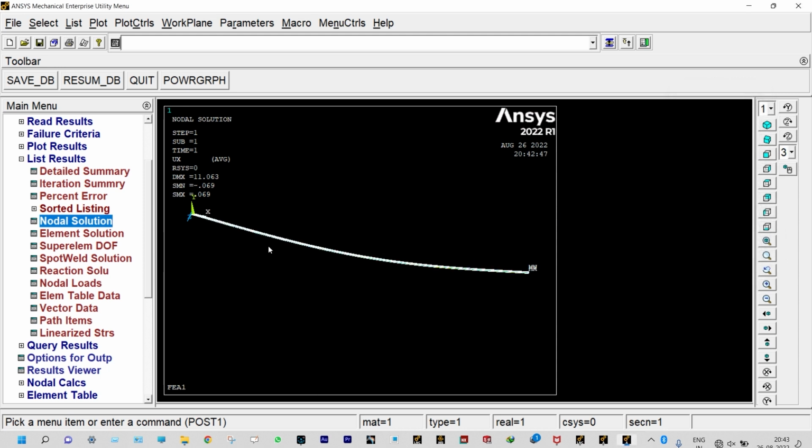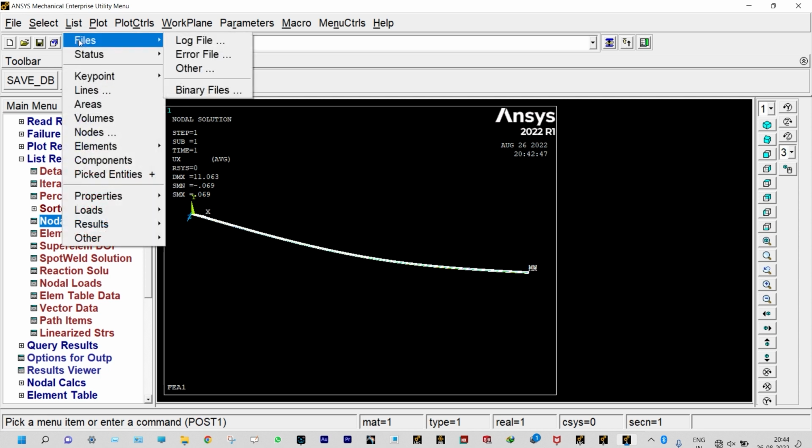Now, very important thing: we have applied loads of 2 kilonewton and 4 kilonewton at specific locations. Suppose you want to change the load and run it again. There are different options available. The first option is you need to delete the loads and apply the loads again, right? Instead of doing this, you can do something else: you can change the code as per our requirement and see that as a second option, right? Let us see how it can be done.